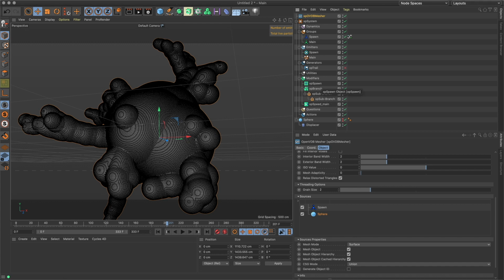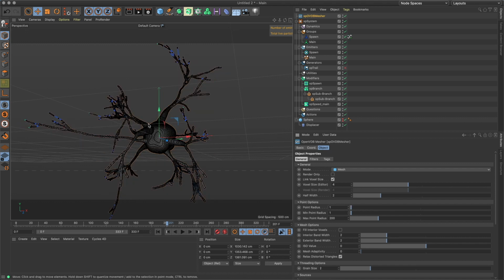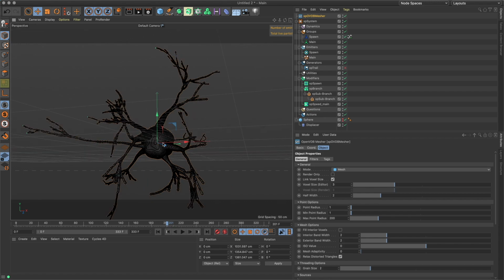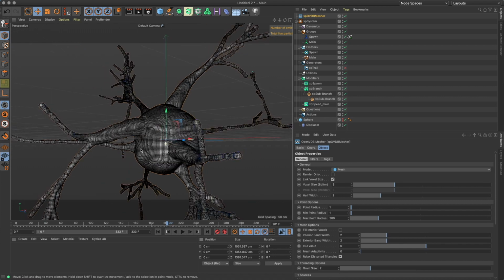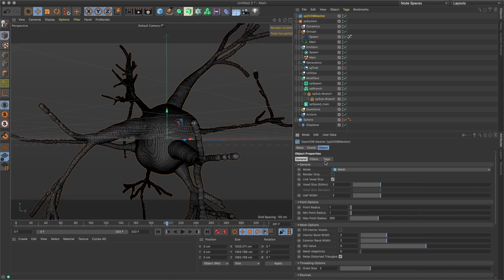Okay. Now our mesher, let's bring our radius way down to just like 1. Add in a lower voxel size. Depending on the resolution and how close you want to be, you can change your voxel size accordingly.